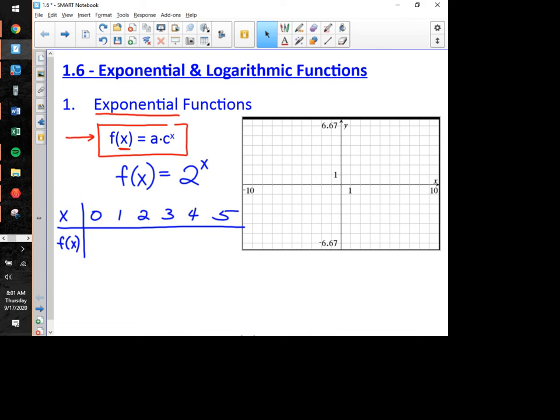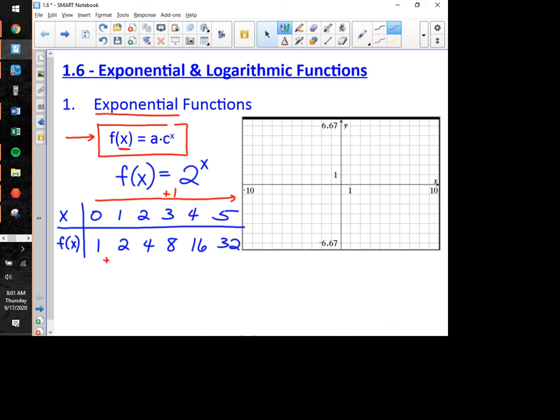So we're taking 2 to each of these powers. Well, 2 to the 0 power is 1, 2 to the first is 2, 2 squared is 4, we're going to get an 8, a 16, and a 32. Now we're obviously not going to plot all of these points because 32 is going to be a little bit off my graph. But what we should notice is that as our x values increase at a constant rate, as we're adding 1 each time, that's our delta x, our delta y is no longer constant the way that it would have been in a linear function.